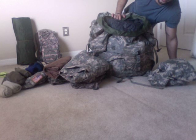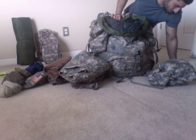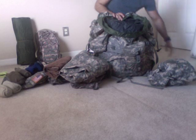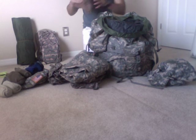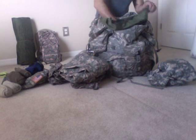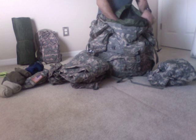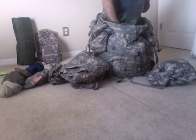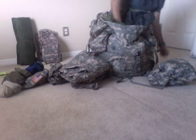I'm going to pack it according to the probability of what I'm going to wear or need out in the field. So even though the brown towel is one of the last things on the list, it's one of the first things I'm putting in because I don't really care for a brown towel. I'm not really going to need to get to it. I don't really take showers in the field. So we'll put the brown towel right in the middle, down at the bottom.